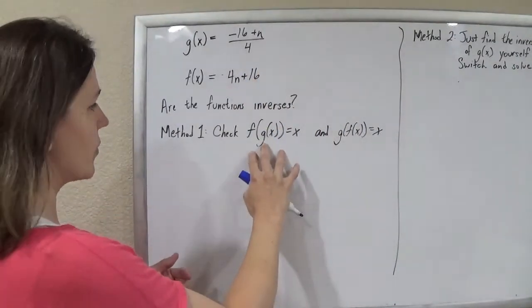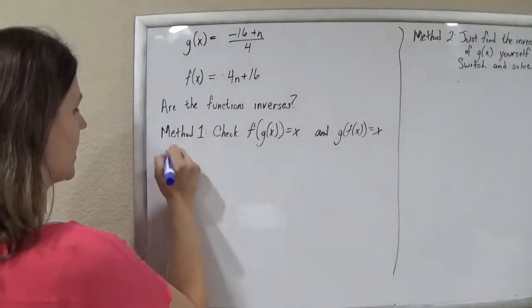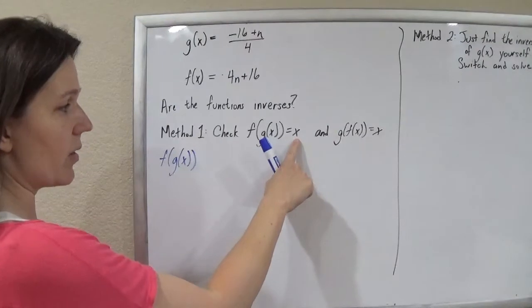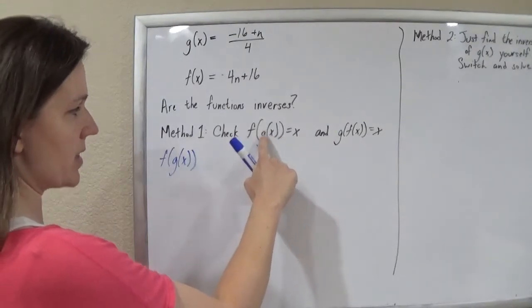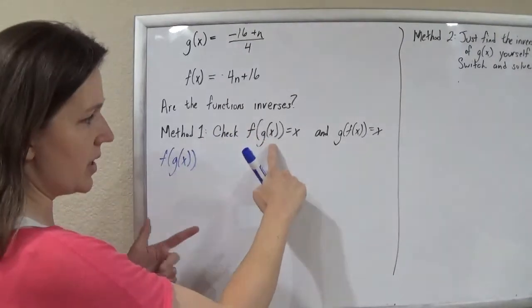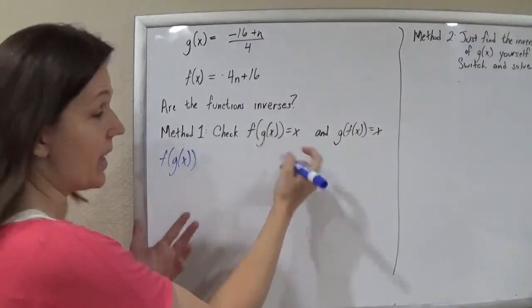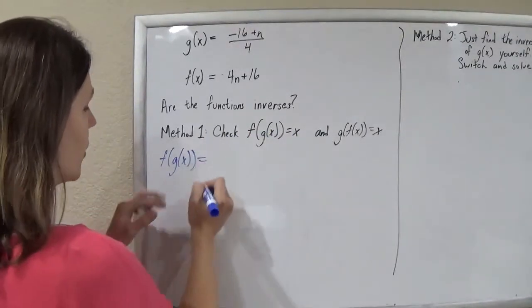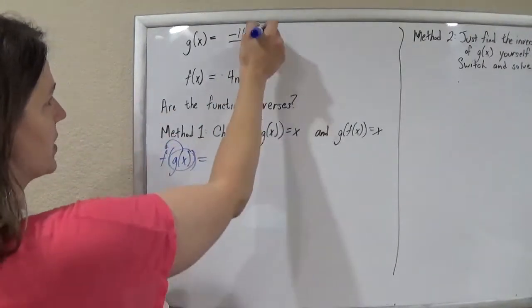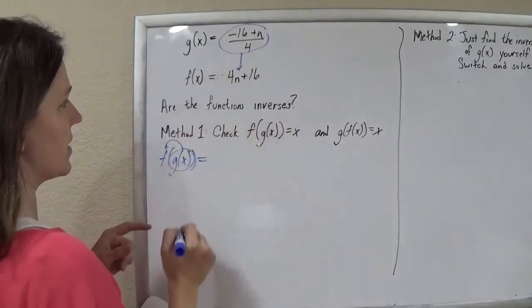So I'm going to do this one first with these compositions, and I'm going to find f of g of x. And I'm hoping that'll give me x. I'm hoping that when I put x into g and then put that answer into f, f undoes what g did and spits back my original input. That's the idea. So I'm going to put this whole function into f.